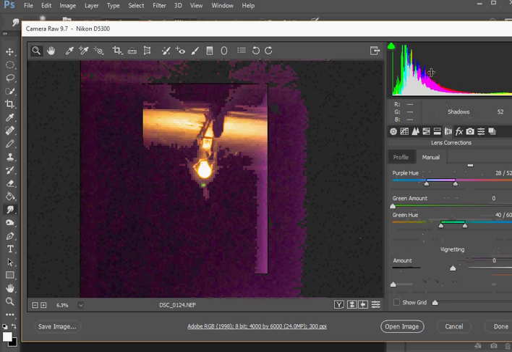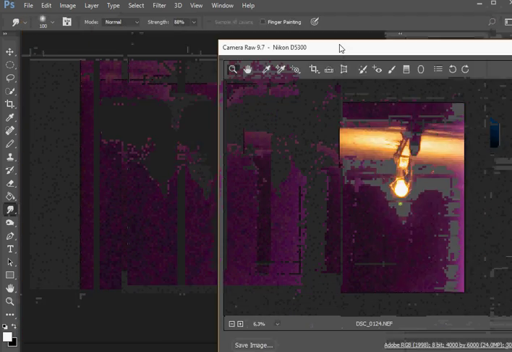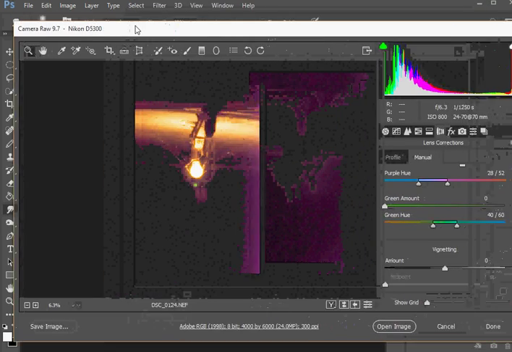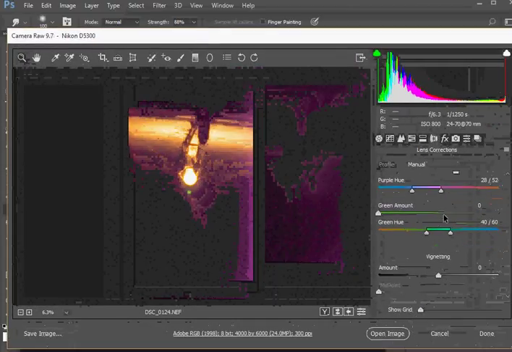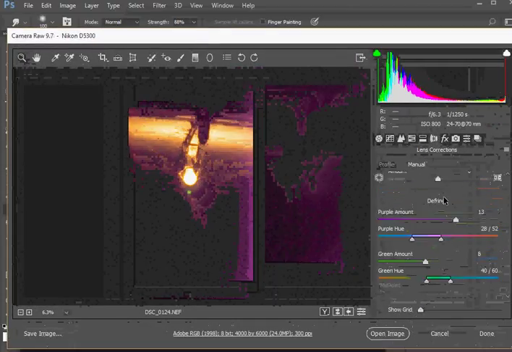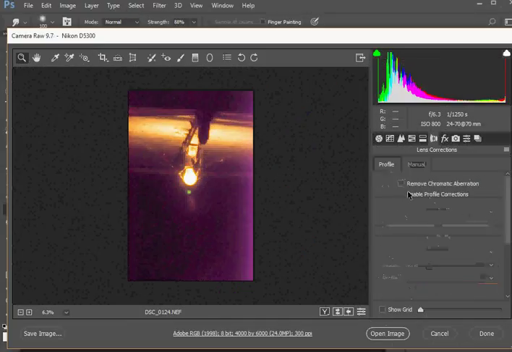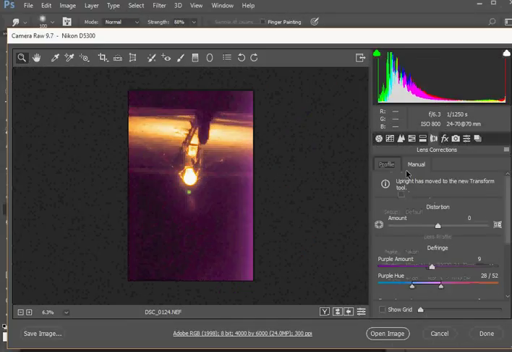Not in this tool. This is a tool. We don't do Control Z here. Inside Photoshop, yes. This is outside Photoshop, right? I don't know. It's not able to remove the purple, guys.